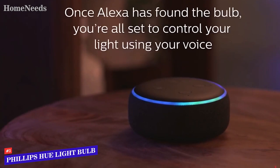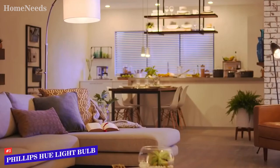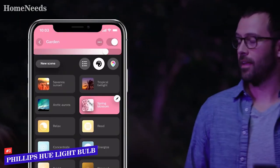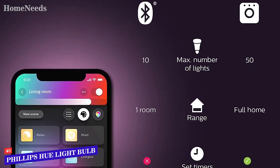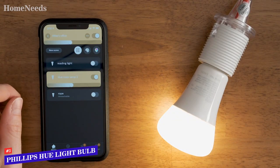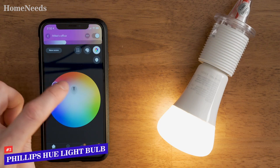This works with all Echo smart speakers and displays and Google Nest devices. Want to upgrade your whole home with smart lighting? Add a Hue hub to control up to 50 light points and get access to the full Hue capabilities and extended product portfolio, which includes indoor and outdoor smart lighting as well as accessories. Philips Hue, the creator of smart lighting, brings you the most comprehensive, up-to-date, and secure smart lighting ecosystem.